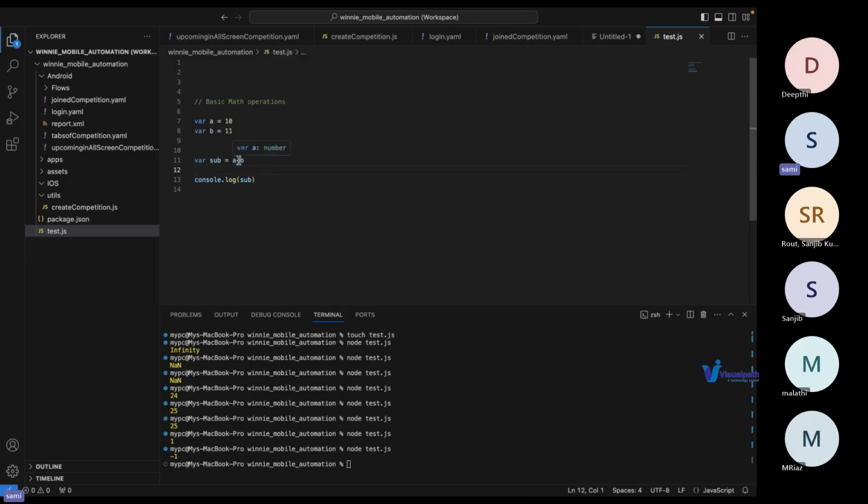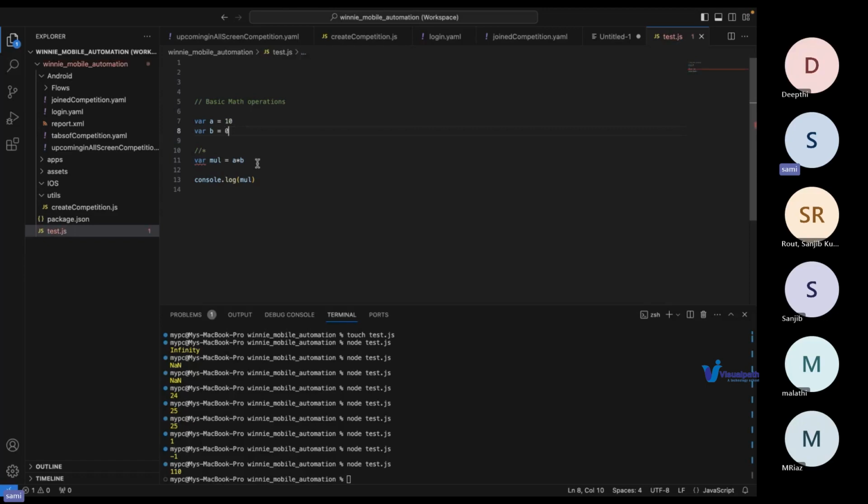We have multiplication as well, okay? So for that, we use the star sign on the keyboard. So we can multiply two numbers like this. This is called a multiplication operator. Okay. And we can print the answer like this. You can do the practice as well.